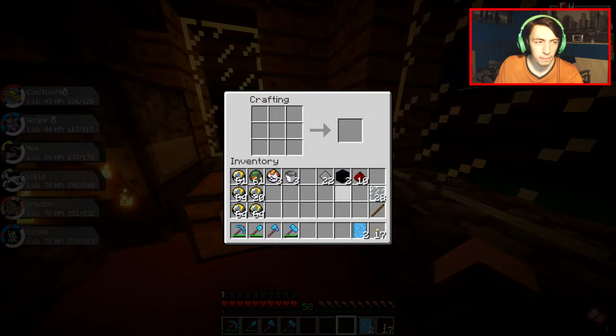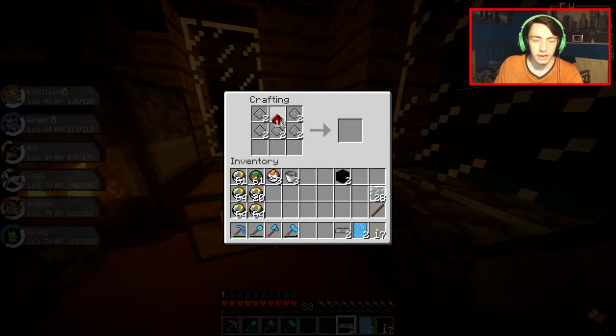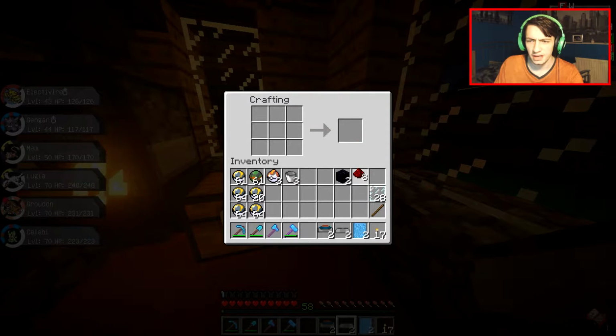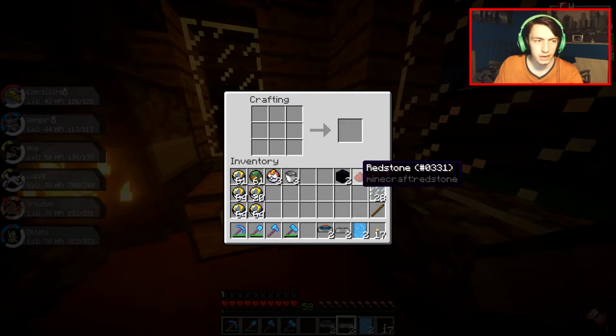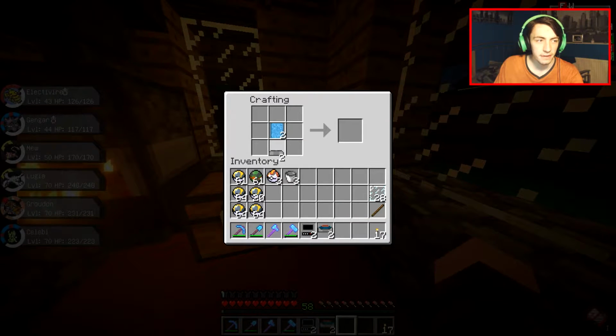We need 2 of the bottom things, like so. We need 2 of those. We need 2 of these, the heads, like so. Now I need another one like that, and then we need the computer screen part, which is obsidian in the middle, and these surround. So there we go. We got all the pieces for the fossil machine. We might as well put this together like that. There we go. We have 2 fossil machines now, which is nice.